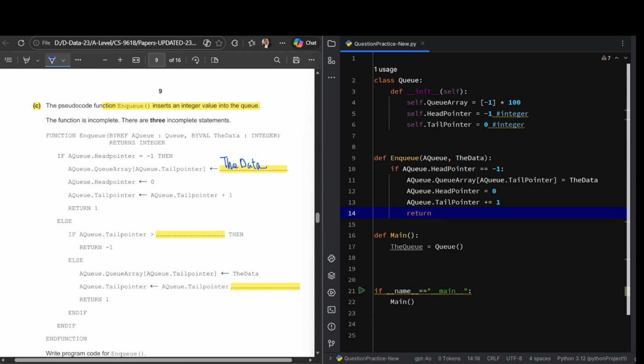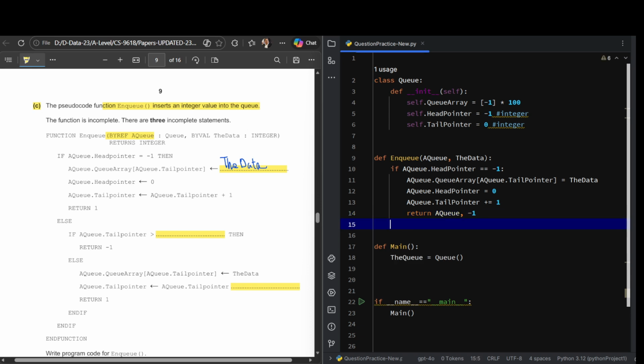As you can see, aq is used here as by reference. So for doing that, we just write here aq, and then we also return 1. This is not -1, so this is 1 we return here.